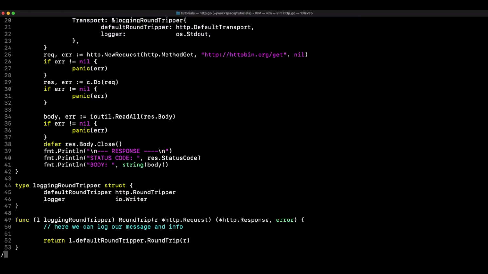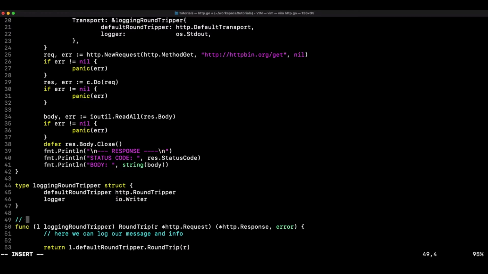So one of the very well-known design patterns is the decorator pattern. So the round trip is a decorator on top of the default RoundTripper. So it's using the decorator pattern, which is basically a behavioral pattern to extend the functionality of an object or a method, maintaining the same interface. So it maintains the same interface, but it changes or enriches the behavior of the same object.